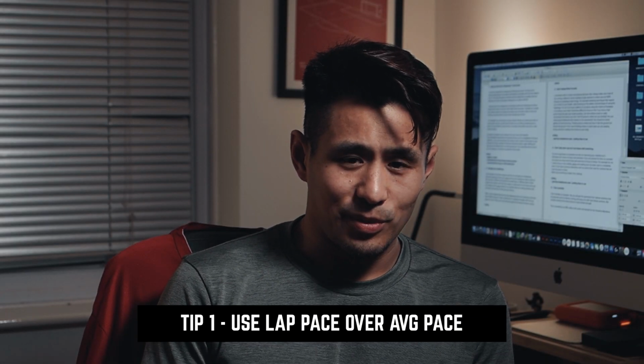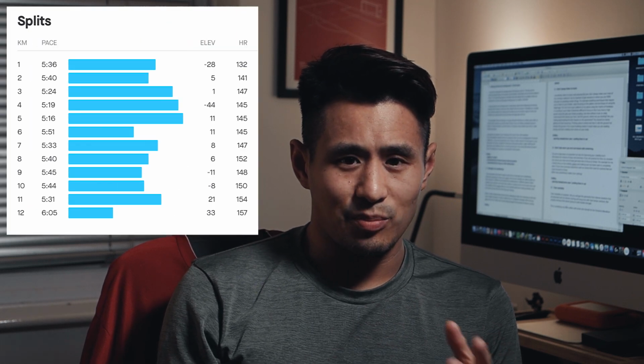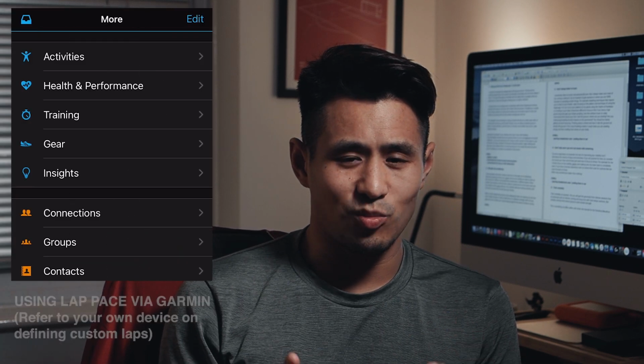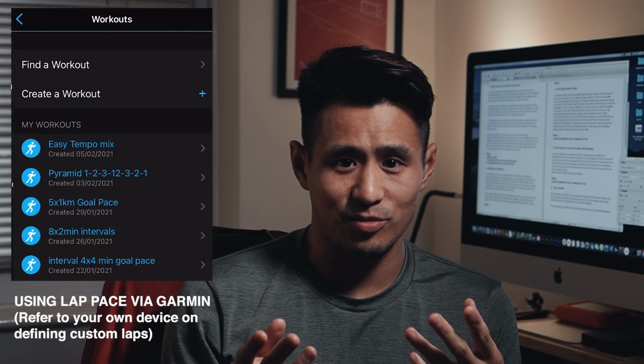So tip number one is using lap pace rather than average pace. Now this is something that is going to be absolutely vital if you're going to try and add consistency to any sort of structured running. Lap time is basically the average pace of that certain lap which you define. Now if you're using phone apps or you've got smartwatches, Garmins, Polar, and anything that's recording your run, whatever software it is, it probably already is set as a default to record laps as 1 kilometer or 1 mile, and that's usually okay. But sometimes when you're doing structured running, you need to be able to change what your recording device is going to see as a lap.